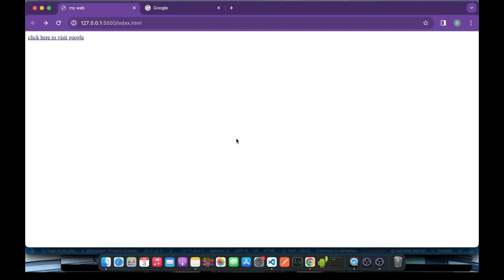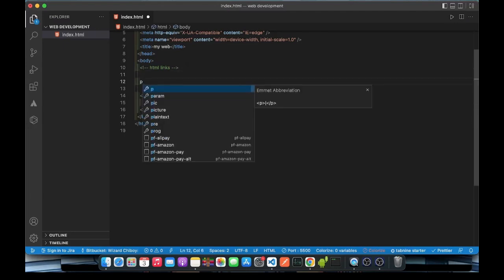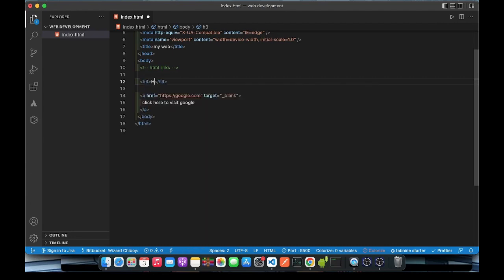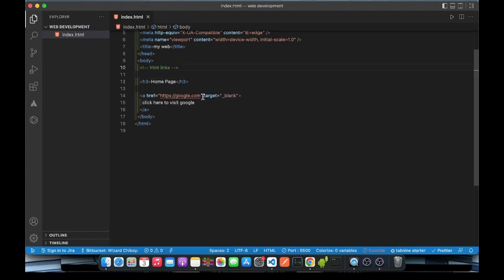All right, so what I want you to do is you can just come to this place. You can say a paragraph, or maybe an h1 or h3, any one at all. You can say, let's specify this to be our home page. All right, let's say this is our home page, and then of course the href is no longer going to be google.com, and we probably don't need this target, because we are still on the same page. I can just say we are already on the home page.